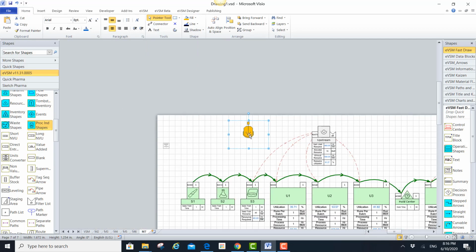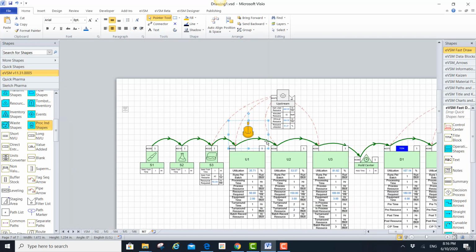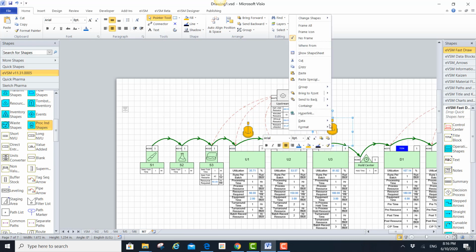So you could annotate the map. Let's say that happened to be the kind of station here. You could annotate the map if that made it a little bit easier to read. And there's a library of some common shapes out there. So let's say, for example, this shape here was just a tank.